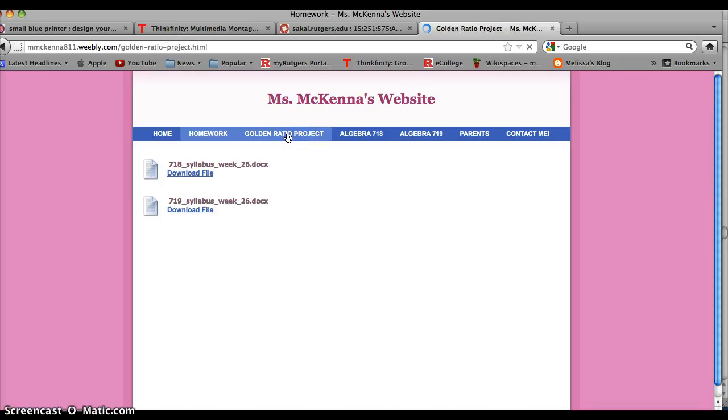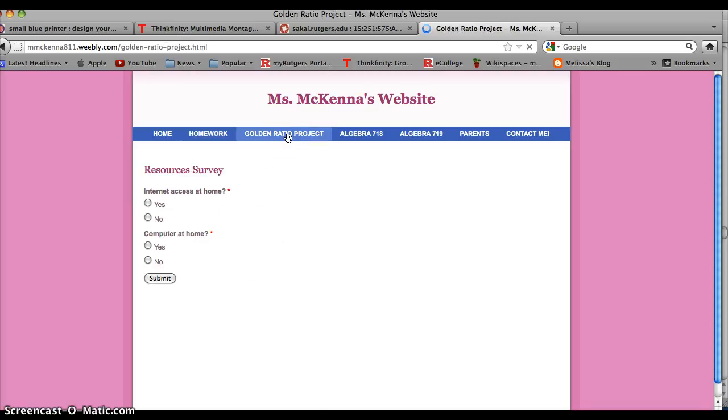This is the Golden Ratio project. This tab is where the rubric and everything is going to come out, but first all I have is the survey. Do you have internet access at home and a computer at home? I do also want to add questions about if they've ever used videos or anything before to use in their projects, even though I know they have, but I'd also like to take a survey. So they could come on here and take the survey and the answers come straight to me. This is where the outline of the project is going to be, a model for them, and different links to all the websites and the tools and resources they could use.